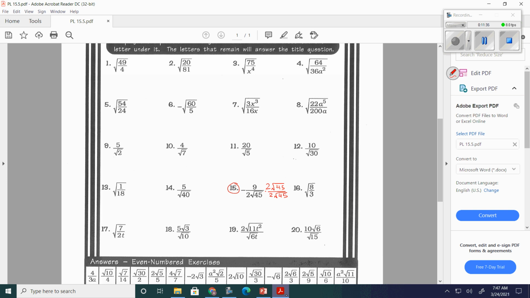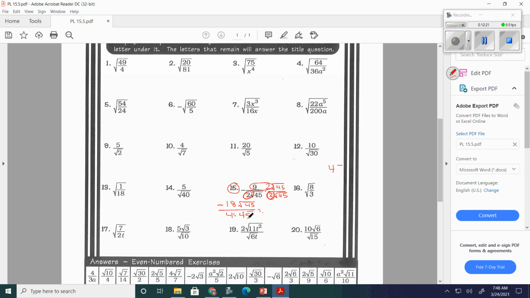On the top, you have a 9 times a 2, which is 18. It's negative 18. We multiply what's outside the radical sign together, and we keep this underneath the radical sign. On the bottom, we have to do the multiplication. On the outside, we have 2 times 2, which is 4. And underneath, you have the square root of 45 times 45. So that is just going to be 45. If you take the square root of 45 times 45, it's 45. So on the bottom, what we have is 4 times 45. We multiplied what was outside, and then we multiplied what was underneath and took the square root.